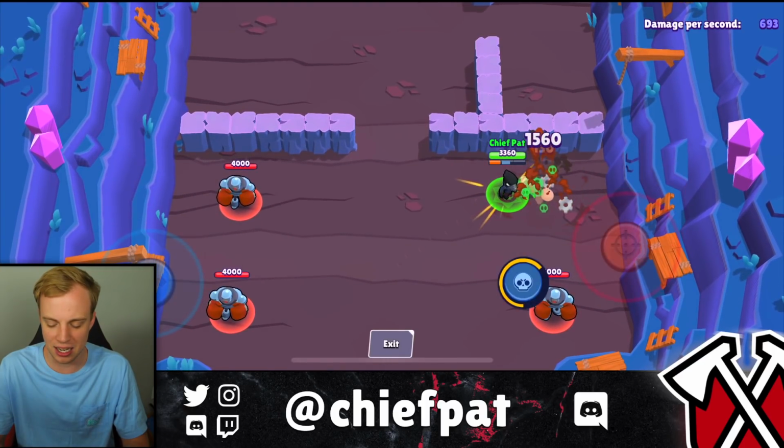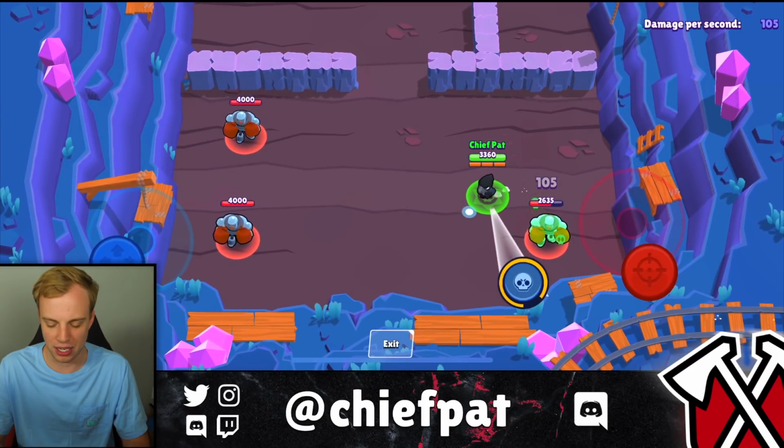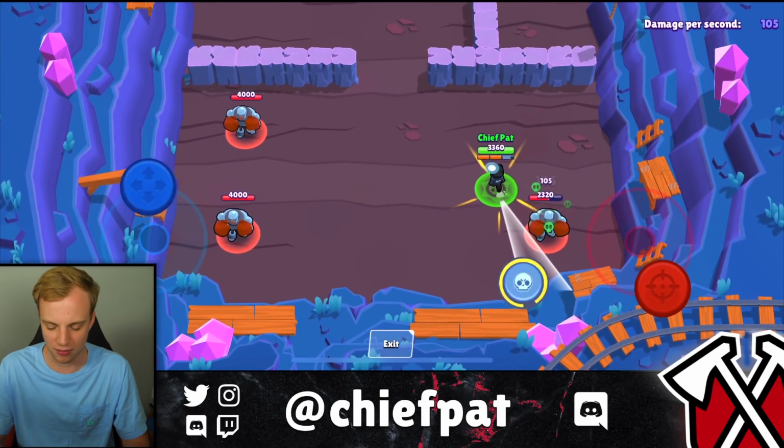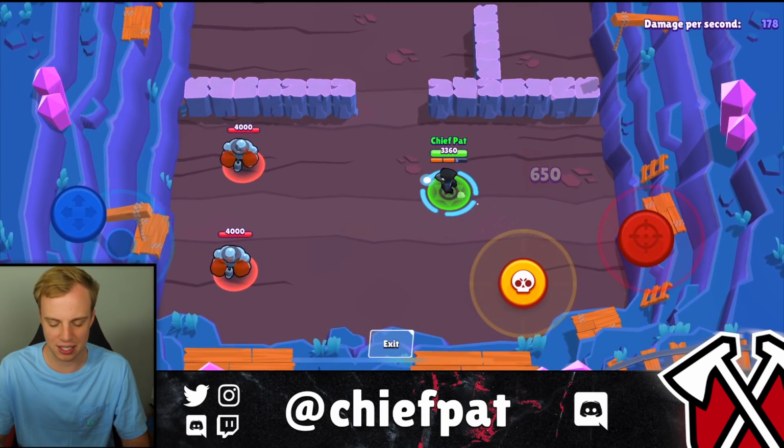So look, 1360, 1560. It adds that extra damage right there, and that's pretty dang good. Let me see if I can just graze this one right here. Nope, I can't even graze it. All right, there we go. A full shot like that, yeah, 1560. You're going to get that 200.